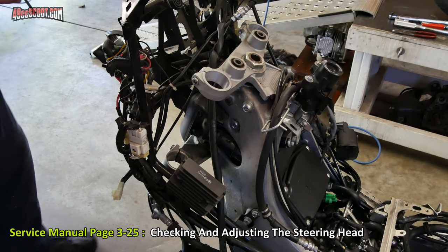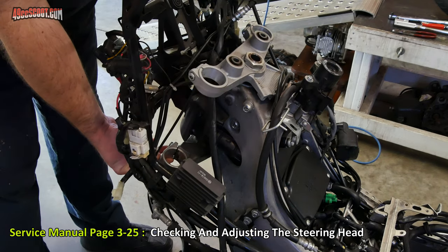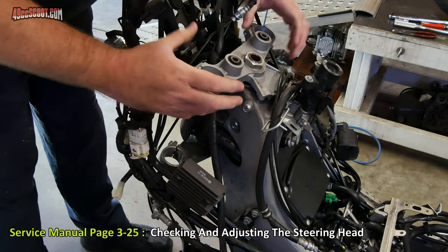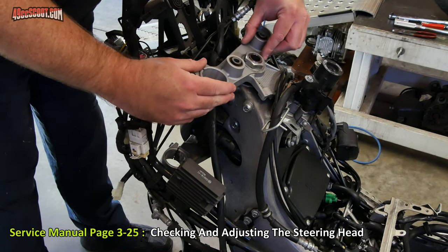Now I'm going to check out the steering head bearing. A simple check that you can do is just to grab either the top or the bottom of this, or even when the fork legs are still in here, the fork tubes, you can grab those. And you just try to wiggle it and make sure there's no play in here. If there's any play, then you're going to have to take this top piece off so that you can get to the fasteners below it and tighten it up.